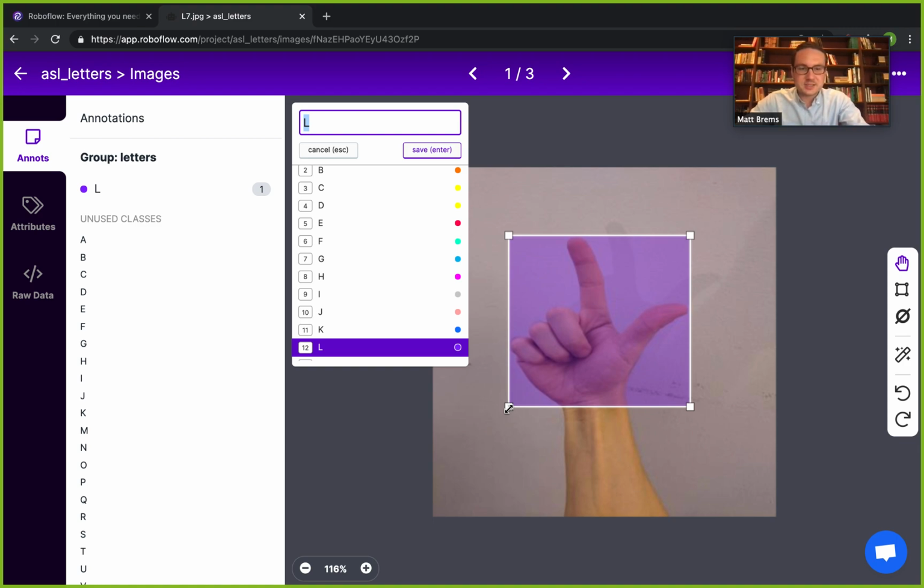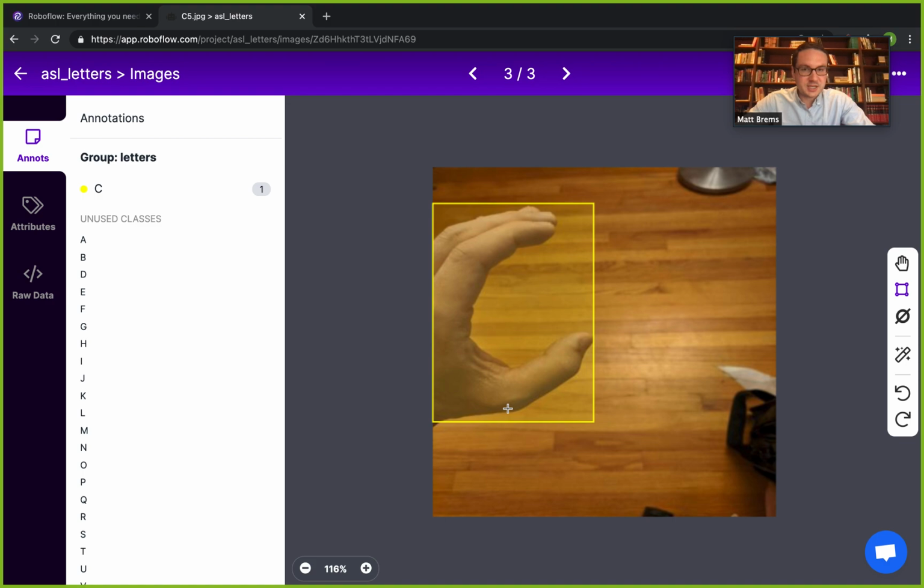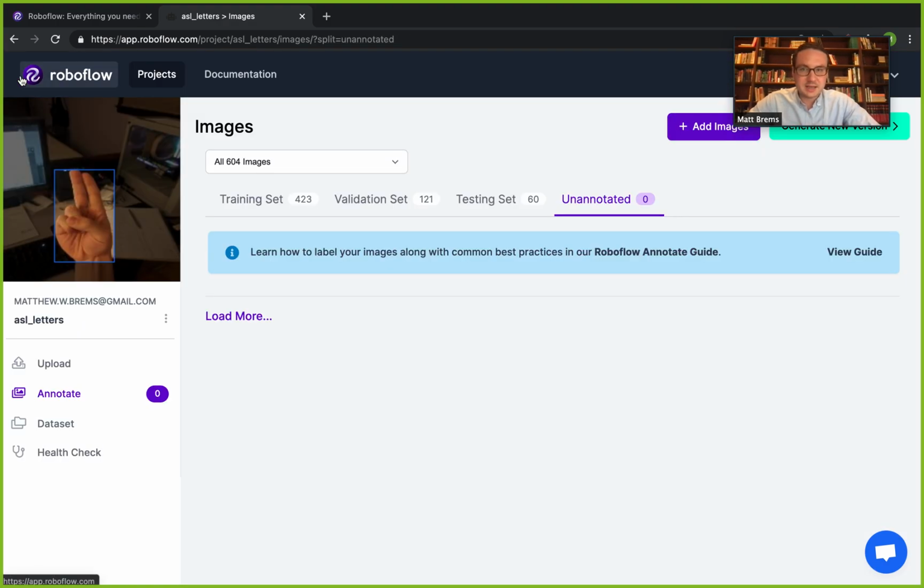I'm going to confirm that this is an L by hitting Enter. And now these 3 images have been annotated. You don't need to click a Save button. They're automatically saved. So I can go back to our data set. And notice how there are 0 images left in the unannotated tab here.